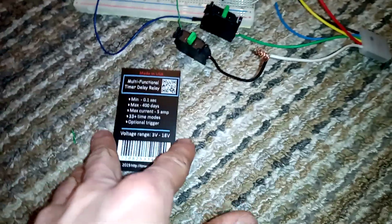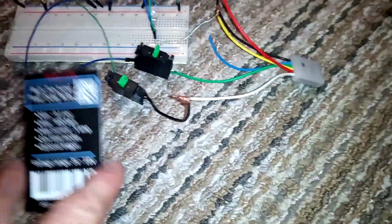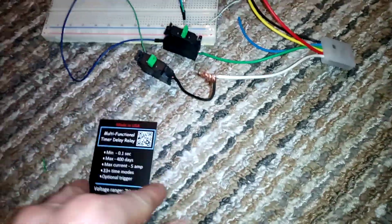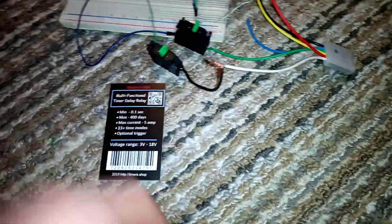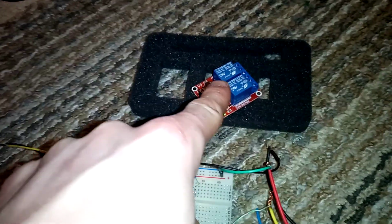So today we're going to talk about the setup for the traction control if you decide to do so, but mainly the sport mode and ISG. It'll automatically go into sport mode when you start it. Shut ISG off. My setup, I'm going to integrate traction control and stability control to shut off automatically as well, hence this relay board with 2 channels.